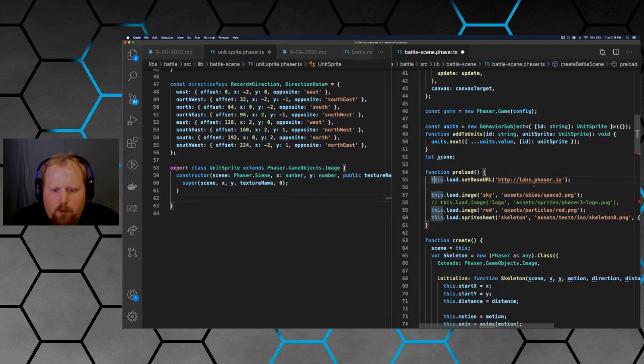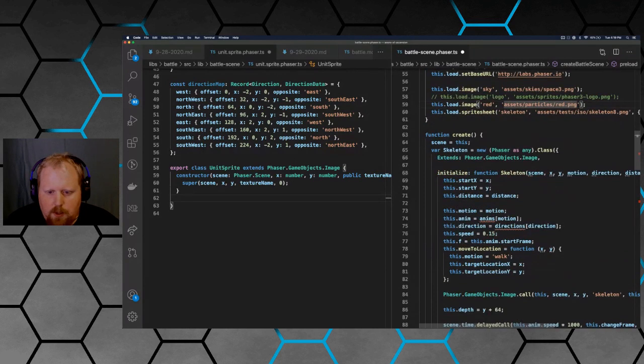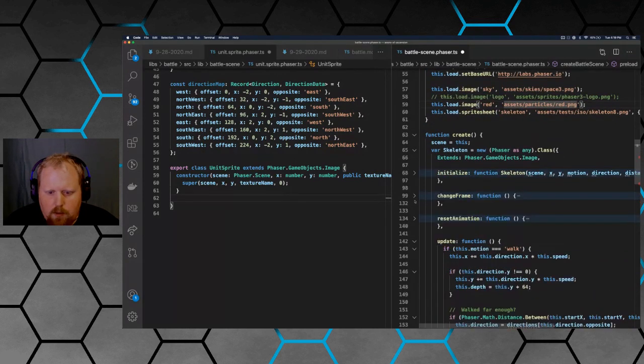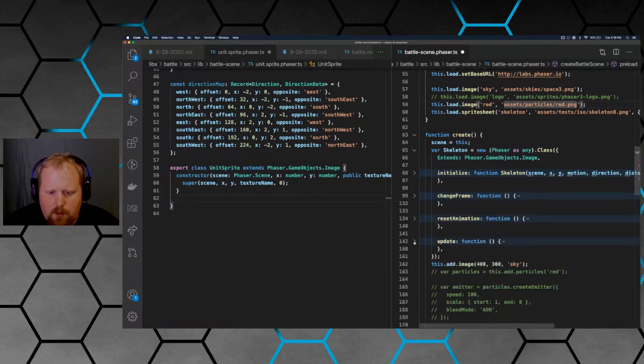Function preload. So I want to do most of this. Okay, does the game object have a preload? I feel like it does. Maybe it doesn't. Yeah, that makes sense. We probably have to preload a sprite sheet early.